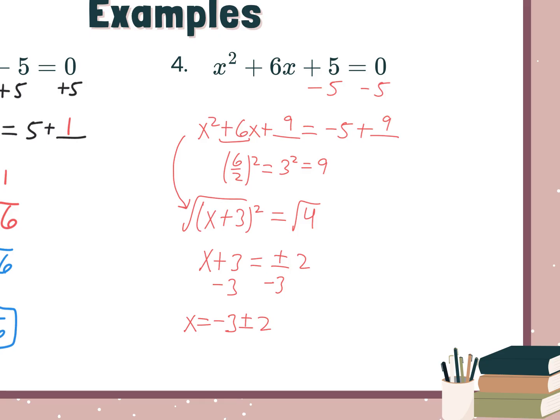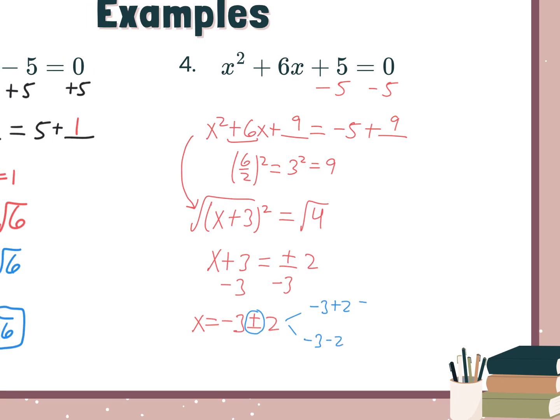Think about one example that we did in the previous lesson. I don't see any radicals in this problem, so that's probably some indication that we can split up these plus and minuses and turn them into nicer answers. Again, keep in mind plus minus means one is plus, one is minus, so it's going to be -3 plus 2 and -3 minus 2. -3 plus 2 is going to get you a -1, and -3 minus 2 is going to get you a -5. So we actually get 2 integer answers.